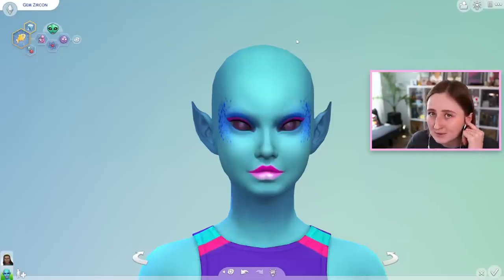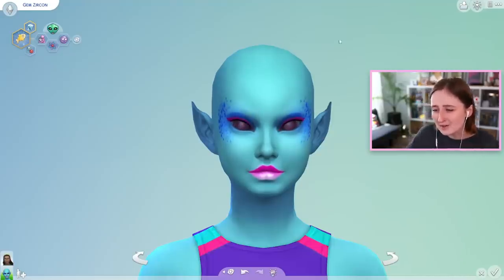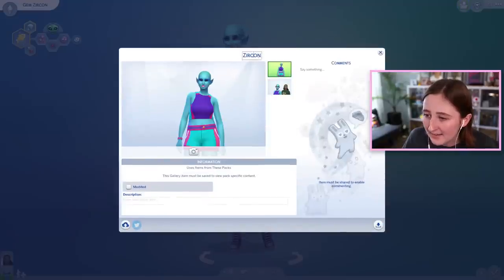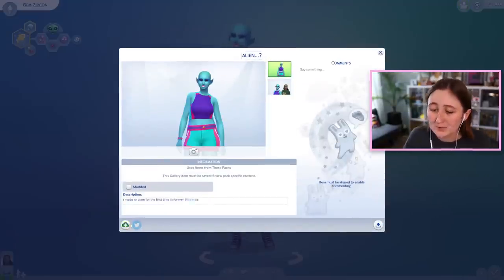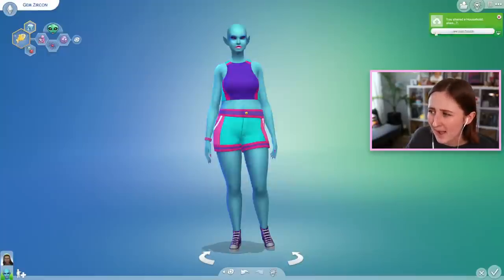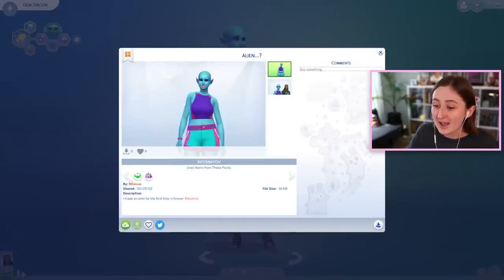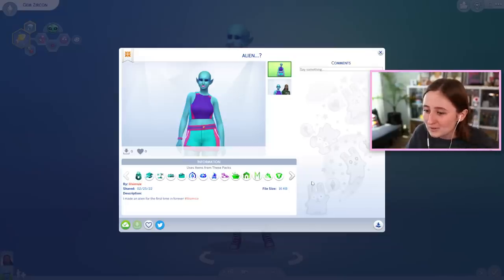I married one by accident in my legacy recently, but I didn't make the alien and I didn't choose to play with her — she inserted herself into my family because I did not know she was an alien when I started dating her. But other than that, I haven't actually played with aliens in a while, so maybe I should. Maybe I like occult sims. I've changed. Oh no. I don't think anybody saw this day coming. I'm gonna put her on the gallery. I made an alien? Alien... question mark? So if you want to download her, she will be up. I think I used a lot of packs — pretty much every pack. How do I even manage that? What is wrong with me? That's absurd. Oh well, it was fun, and that's all that matters.